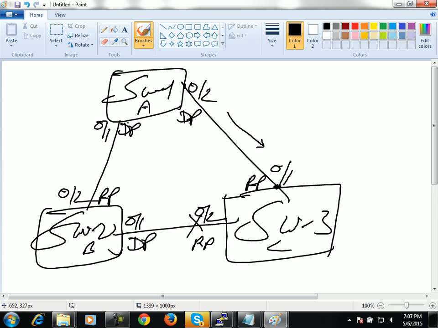And because on one switch you cannot have more than one RP, and because it is also not receiving any BPDU here, it will automatically become DP. It will become DP because it is not receiving any BPDU on this interface, right? As I have already taught you, in a single segment both ends cannot be DP or non-DP. If it is like that, it means there is a bridging loop. Now both ends will become DP, and there can be a bridging loop. Is there any interface in blocking state now? So they can form a bridging loop. Have you understood it now?